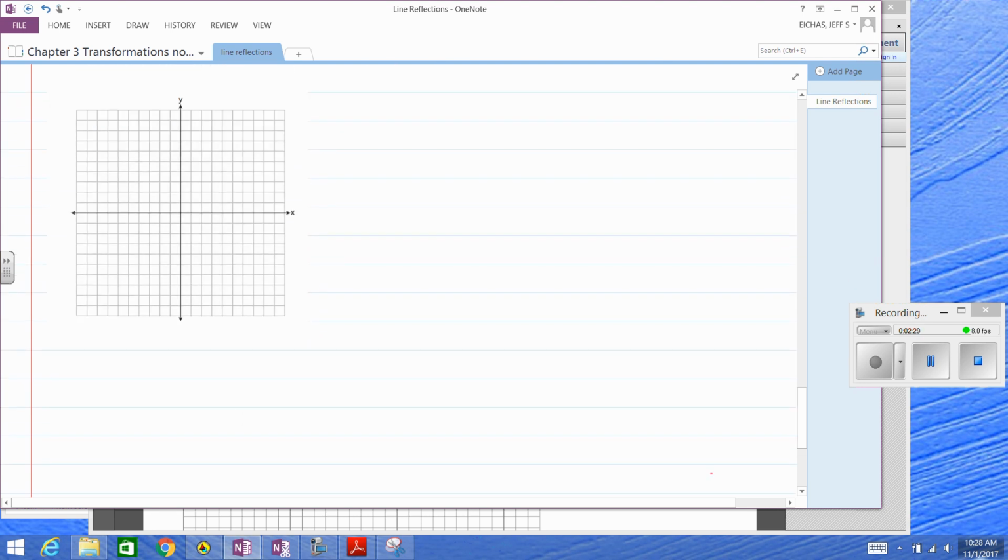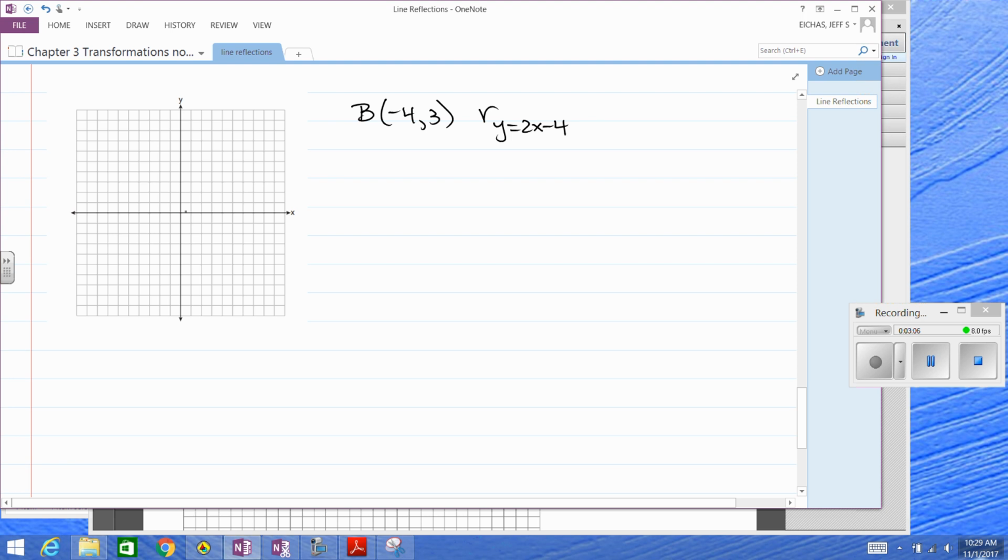Now I'm going to do one that is above the difficulty level that we teach in high school, just so you can see this process again. All right? So we're going to graph B, which is (-4, 3), and we're going to reflect over a crazy line. We'd never really do this in class. We're going to reflect over the line y = 2x - 4. Now, we'd never really do that in this course, but I really want to hit home the concept of perpendicular bisector, B to B prime.